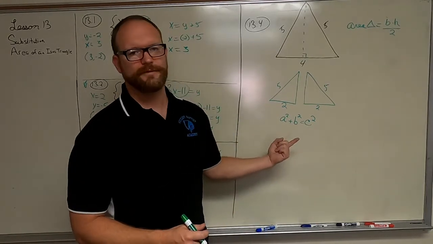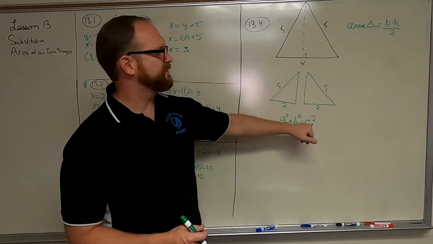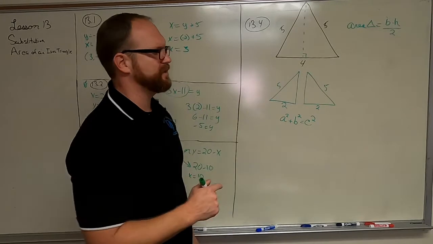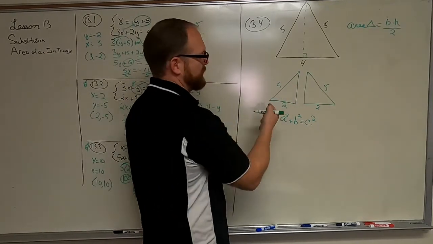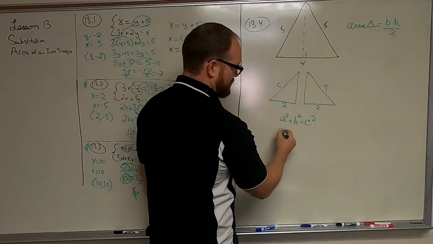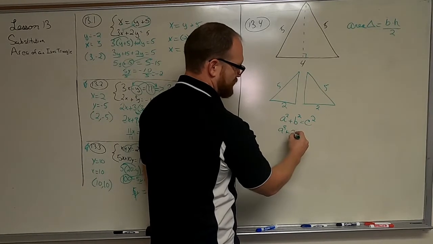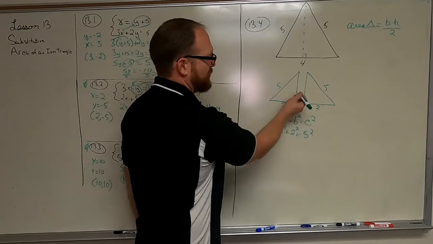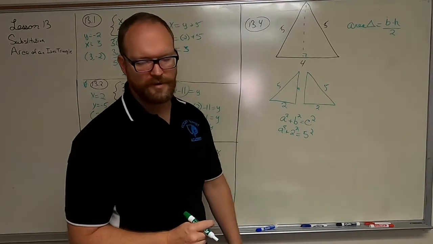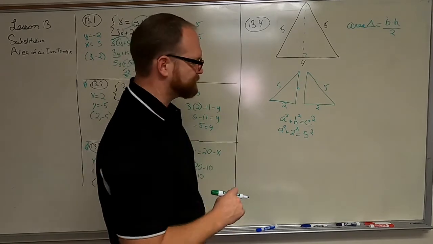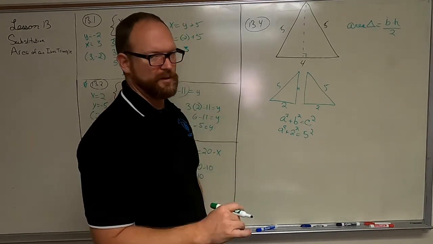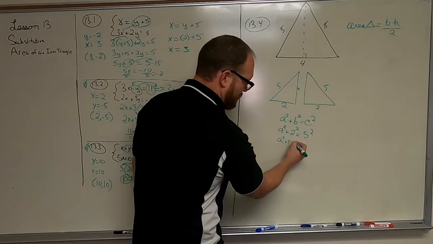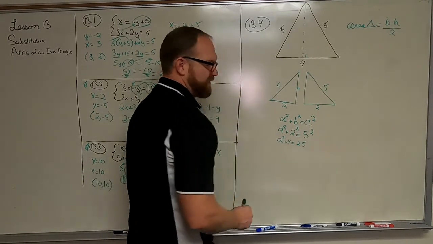Now, what is a, what is b, what is c? A and b don't matter. It doesn't matter whether you use this and this. C is the only one that matters. C is always the hypotenuse, always the longest side of any right triangle. This is the hypotenuse. So a squared plus 2 squared is going to be equal to 5 squared. And so we're going to say we're looking for a right here. Our book may tell us something different. That's okay. They're using a slightly different formula, not a problem. We have a squared plus 4 equals 25.